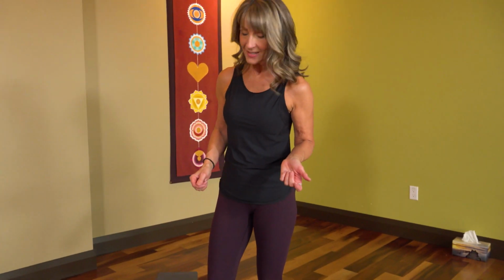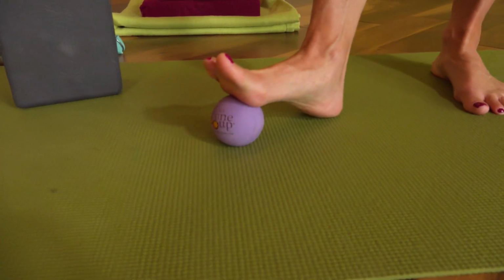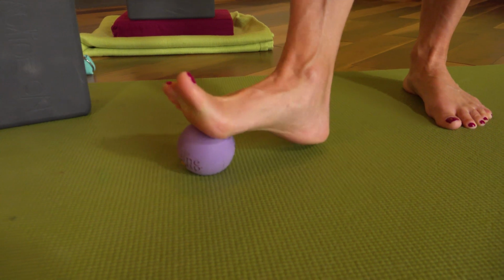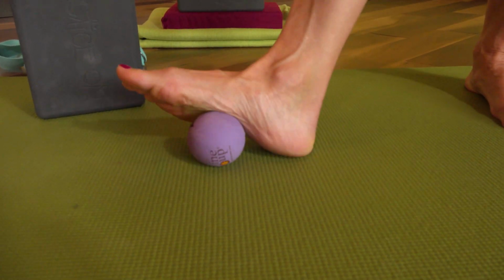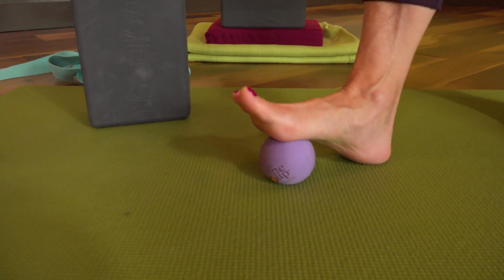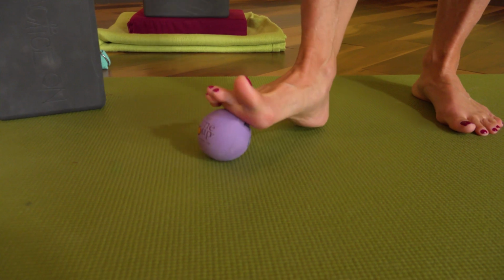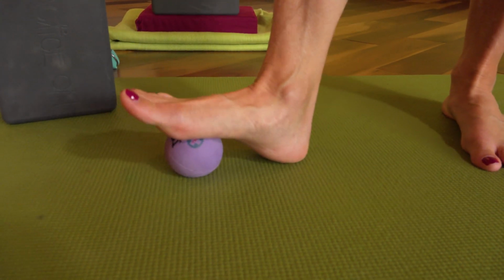So what I think is a great thing to suggest to a beginning yoga student is to get on the ball. So using yoga tune-up balls or lacrosse balls or tennis balls, and get them to start waking up their feet. A lot of people, when they first practice yoga, are so surprised at how tired their feet are and how poor their balance is. So one thing we can do to help them is to have them work at home on their feet.